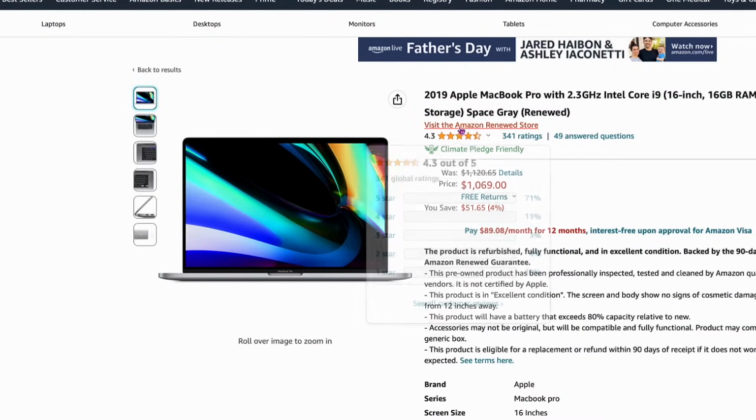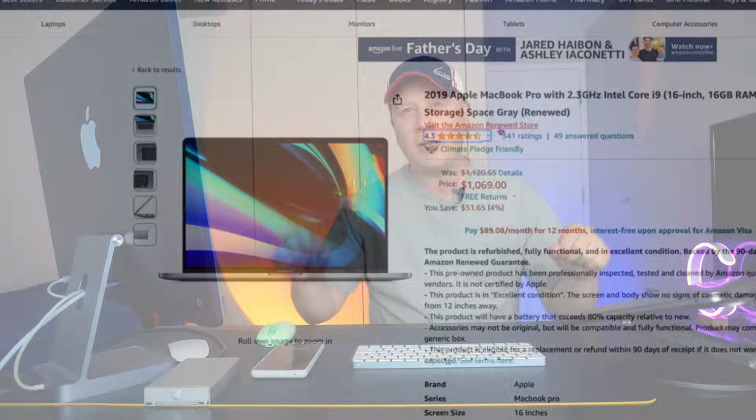So if I look at this, it's going to be from the Amazon Renewed Store, directly from Amazon's Renewed Store, right? So you're going to have a better return policy. You're going to be able to fight it better if there's an issue with it. You don't have to deal with those third-party companies. So if you are going to buy something from Amazon, which I would recommend maybe buying from their Refurbished program or finding another reputable seller, definitely do your research to find out who you're buying from, because it's not always from Amazon. It's these third parties all the time. And that's the key there. So it's not always the best. It can be really bad, but you can find some gems out there, and that's how you use Amazon.